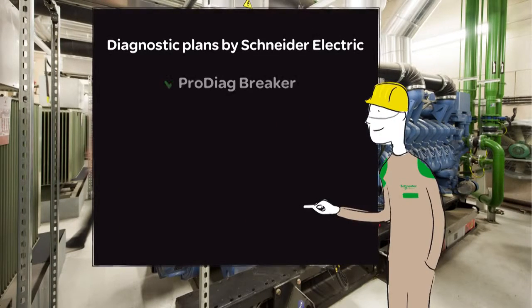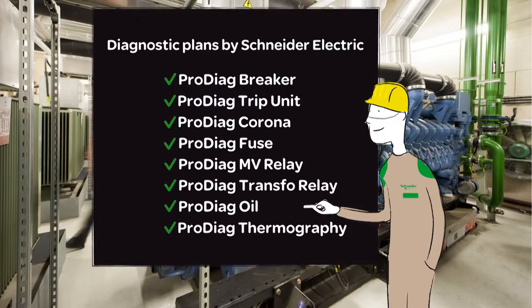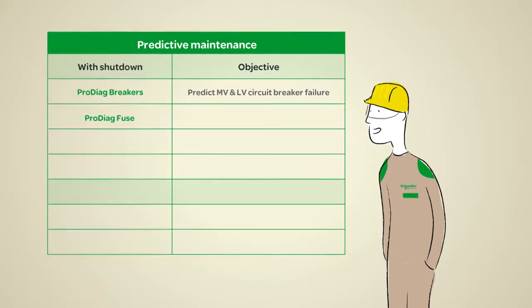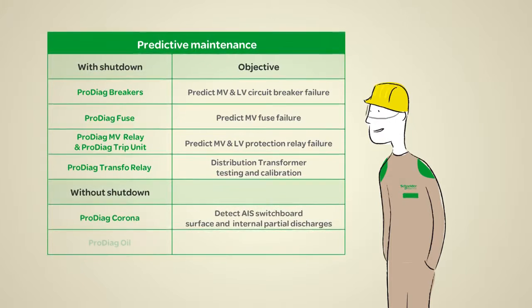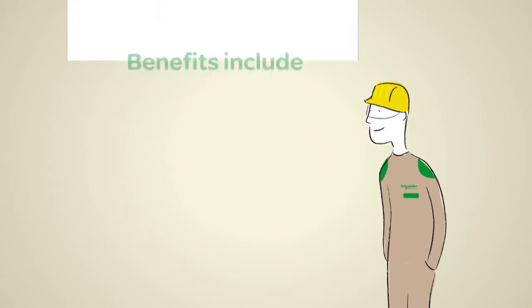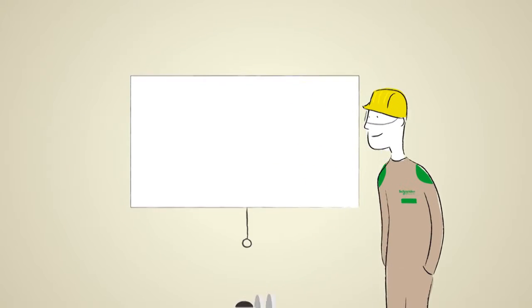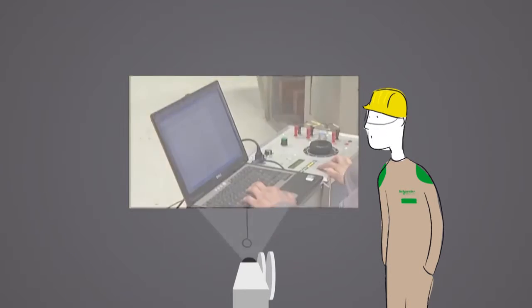Here's something else that might surprise you, in a positive way. At Schneider Electric, we design different predictive maintenance plans to help you anticipate equipment failure. Our best-in-class predictive maintenance gives you a detailed view of your equipment. You also get expert advice on how to anticipate failure and optimize your electrical installation. Our goal is to help you anticipate equipment failure and associated costs. Predictive maintenance significantly reduces the possibility of unexpected downtime. We can diagnose the cause of problems as they appear and suggest corrective actions in the shortest possible time.